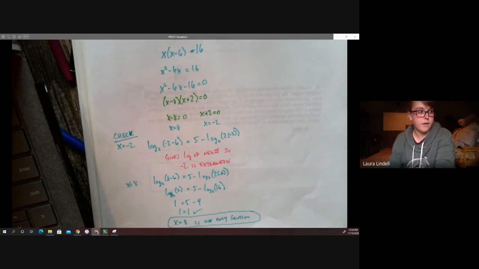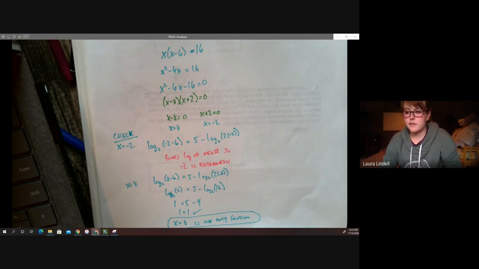Okay. So that one's a little bit longer. We had to go through a whole bunch more things using our combining logarithms and then solving a quadratic after that, and then plugging the solutions back in to see if they actually work out. But that's probably the most complicated type of logarithmic equation that you guys will see. And you probably won't see that until maybe on your IXL section tomorrow.